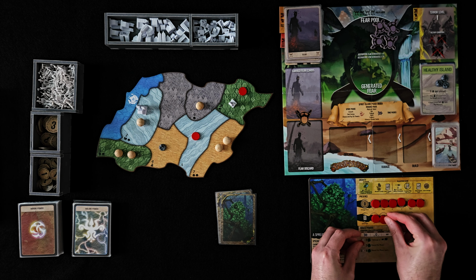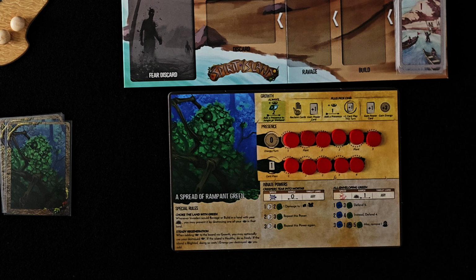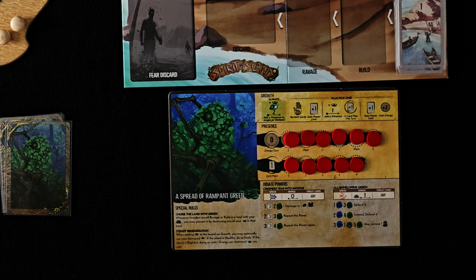For the presence track, it has on the energy track 2 plant symbols, which will be permanent plant symbols going forward once we uncover them. As special rules, whenever invaders would ravage or build in a land with your sacred site, you may prevent it by destroying one of your presence in that land. Which means that if you have a sacred site, for example here, we can prevent the ravage or the build by destroying a presence. When adding presence to the board via growth, you may optionally use your destroyed presence. If the island is healthy, do so freely. If the island is blighted, doing so costs 1 energy per destroyed presence you add. This is one of the few spirits that allows you to add your destroyed presence back to the board. Usually once the presence is destroyed, it is lost for good.